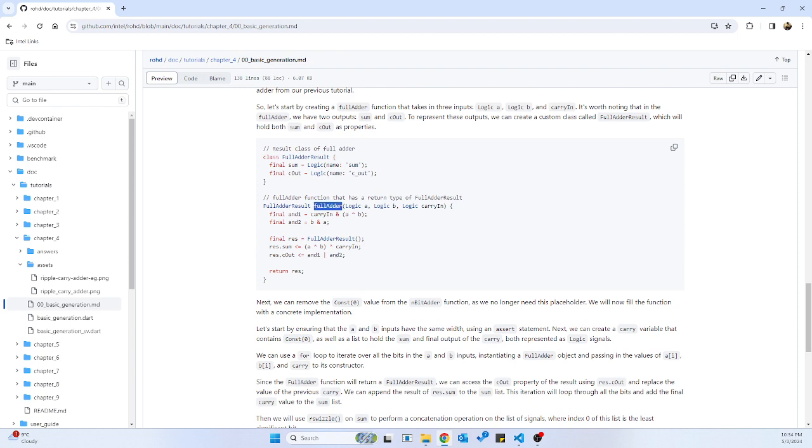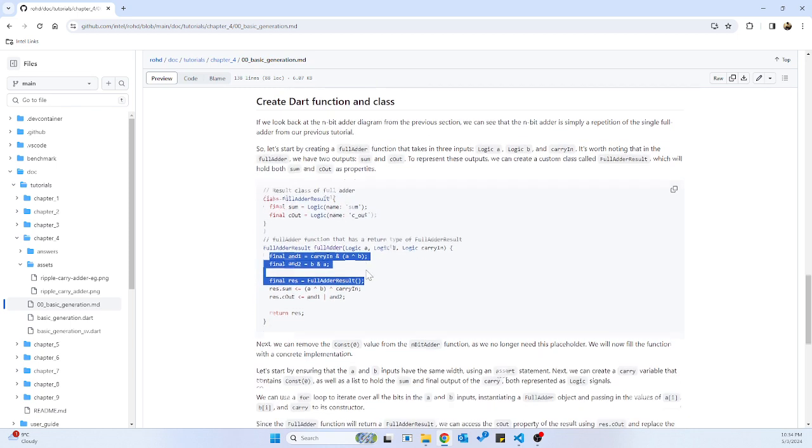We have a full adder, and the logic of the full adder I'm not going to mention in this chapter, since I already demonstrated and mentioned it in the last chapter. So if you are still not sure what n1 and n2 are, please go back and check the last chapter, and I'm sure you can understand better. In this chapter we will be totally focused on the n-bit adder.